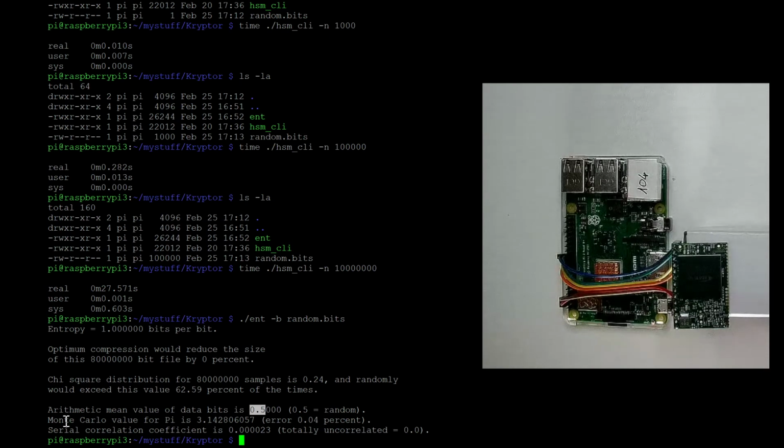The next test is very interesting. It's very famous. I mean, they're all quite known tests. It's the Monte Carlo value. So in this case, what you do is you take a sequence out of your string.